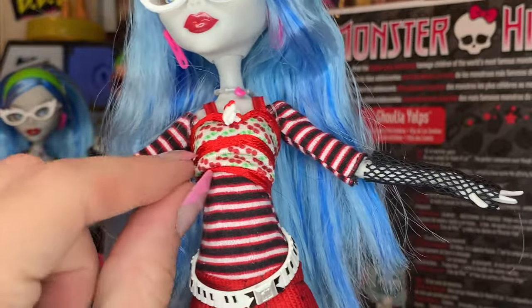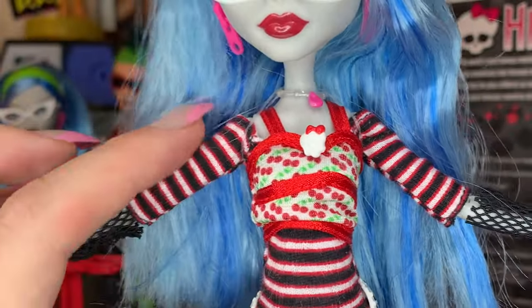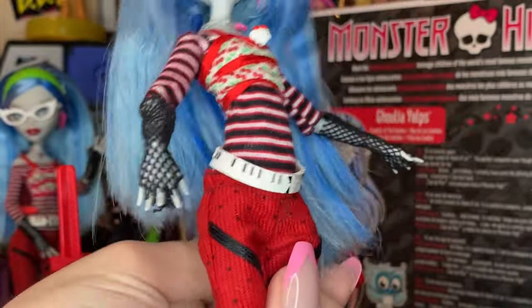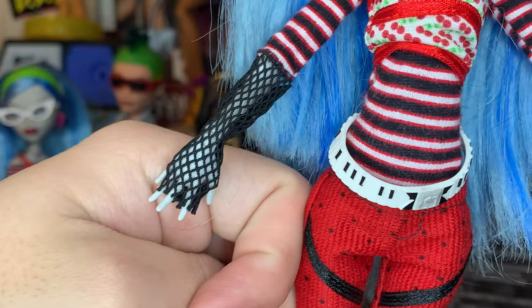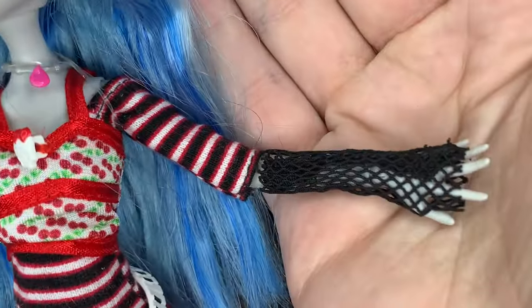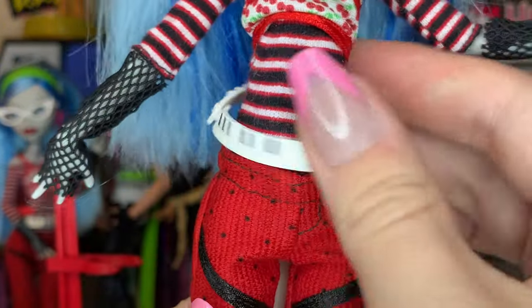We have this cherry crop top with a Monster High School logo in it, and this undershirt which is striped. It is a bodysuit, and this can be removed — so she has the bodysuit for the top, which is really cool. She has her iconic little fishnet black gloves, which are such a nice little detailed piece. She also has her piano kind of belt which has the Monster High logo in it, and it is painted super nicely — I'm really impressed by the painting on here.